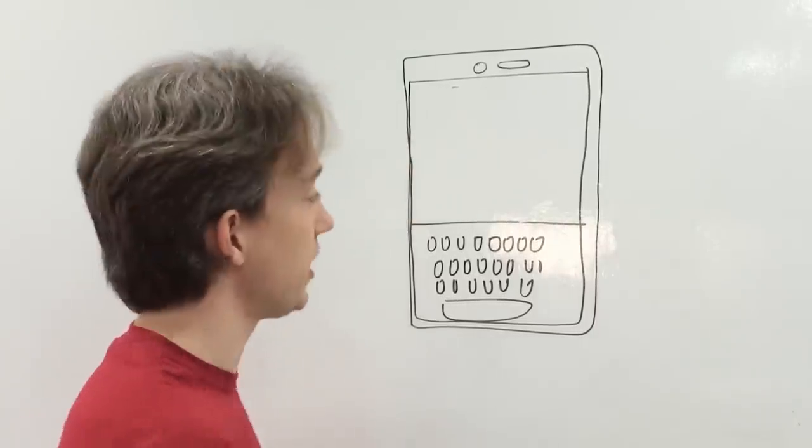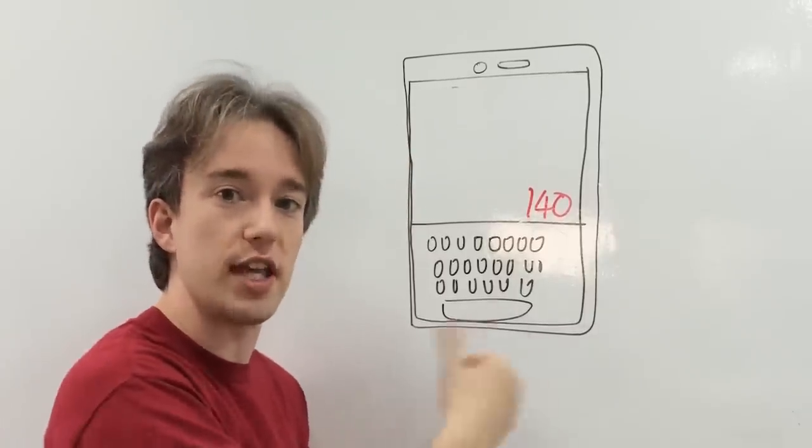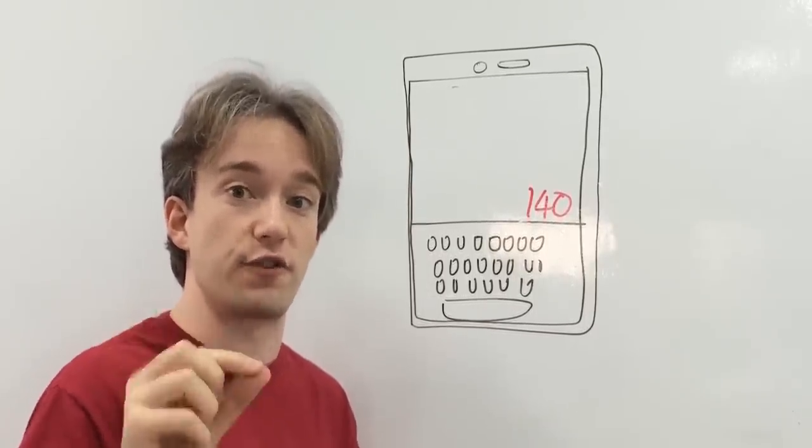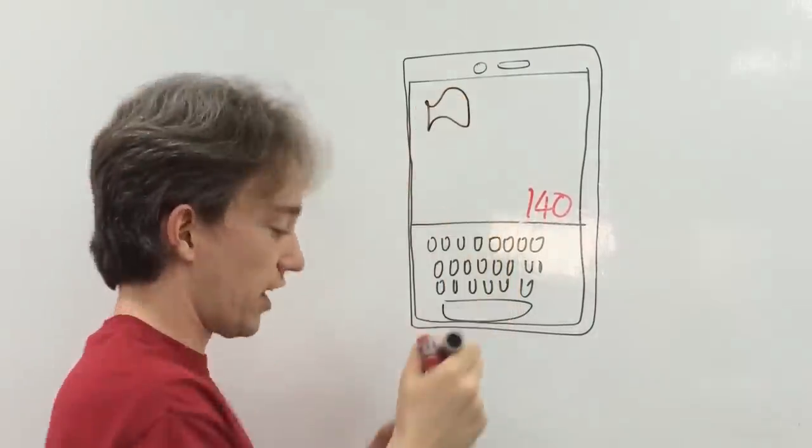You open up your phone, you go to your Twitter client, it gives you 140 characters, and the first thing you do is sweep through the keyboard, sweep through the emoji on your phone until you find the French flag. And then you hit the button, and it promptly gives you a nice little wavy flag here.